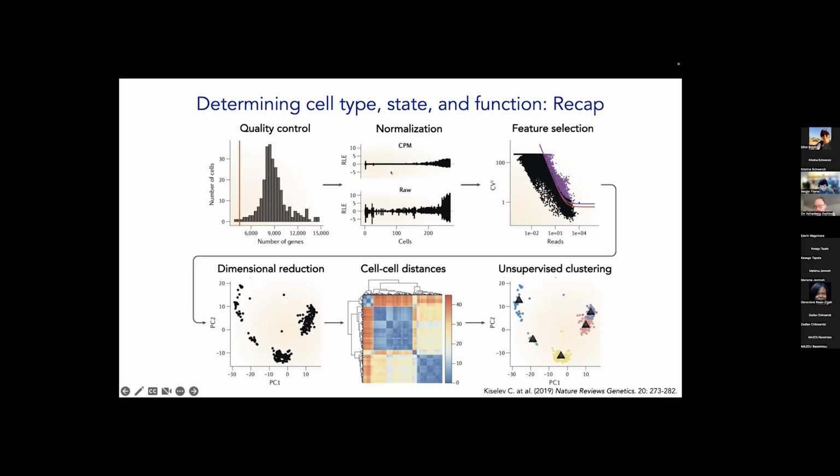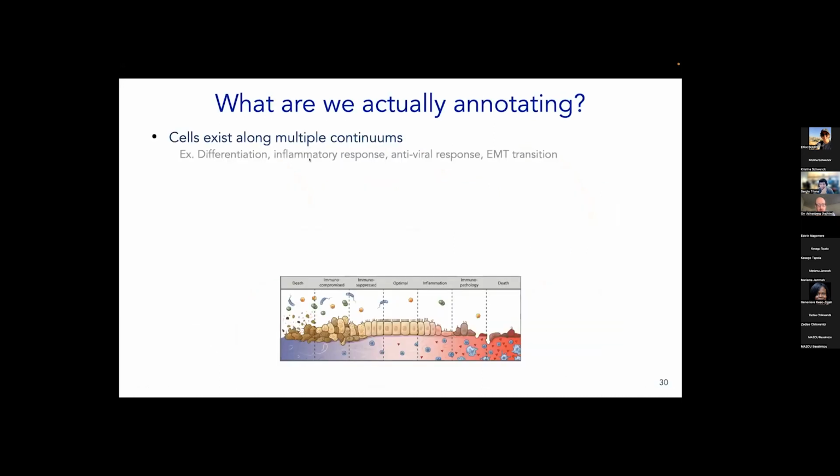However, once you've done this once or twice for your system of choice, like if you're studying heart tissue, then when you get another sample, you could do a form of supervised clustering, where you take your new data and project it onto the old data that already has the annotation. Good question, Luis. But usually we don't know beforehand what the structure in our data is, so we don't have anything to supervise. Any other questions before we go to Sergio?